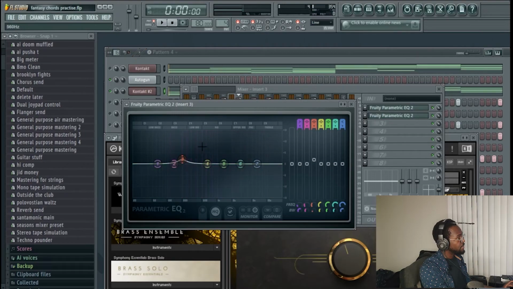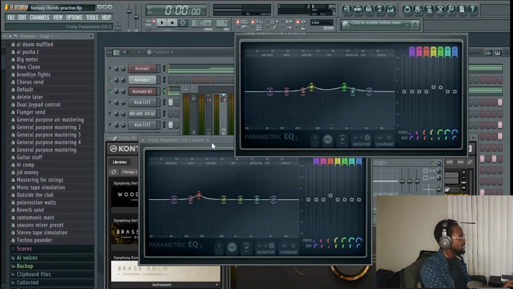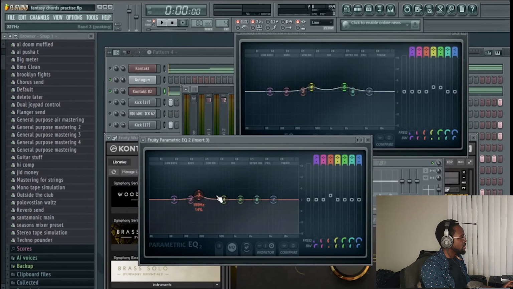And if I remember clearly, I had a nice little arch here on this one. Woodwinds, brass. I'm gonna put a little bump here so I can get the fullness in that area. And I'm gonna drop this here.